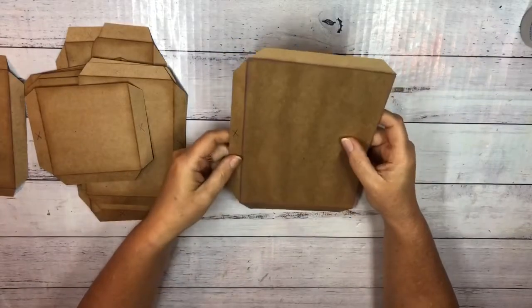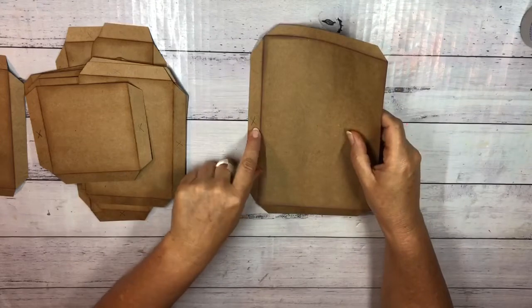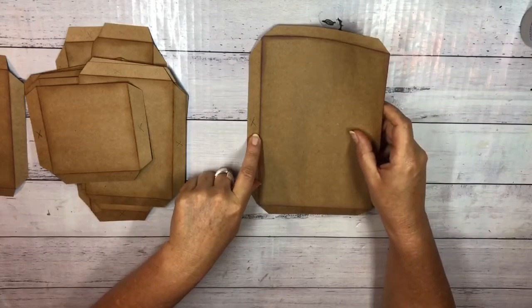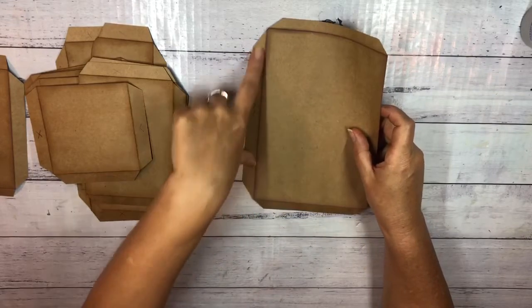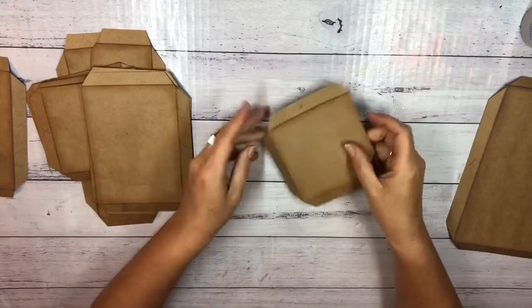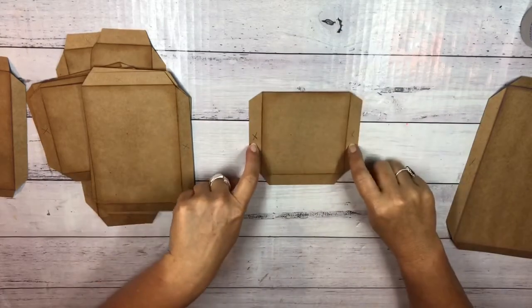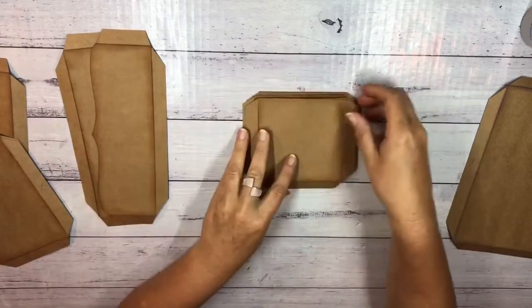And this is my base page, so I don't need this tab here, so I've put a cross there to remind myself to cut that tab off, because I have a bit of a habit of cutting the wrong tab off. So for this one, I'm cutting this long tab off. For all of these pieces, I'm just going to use it as a flip with this tab, so I need to cut these 2 side tabs off for all 6 of those. So that's all of these.